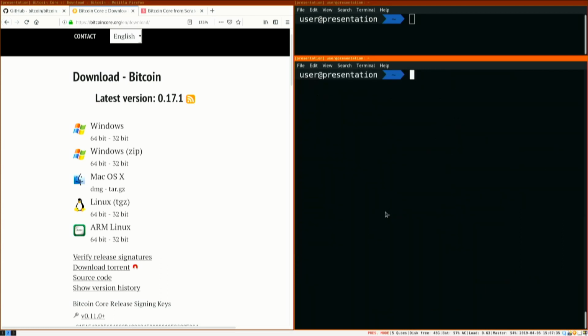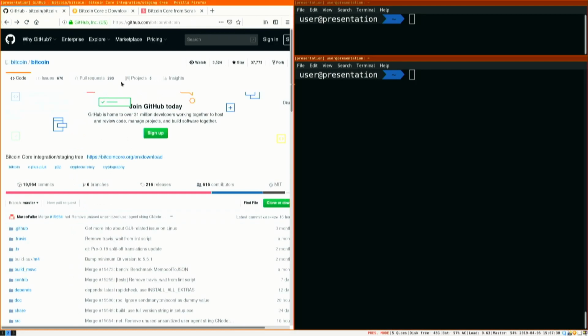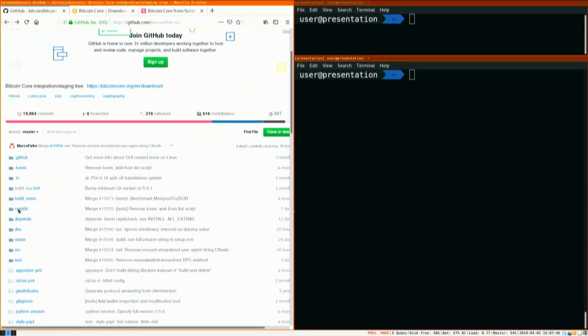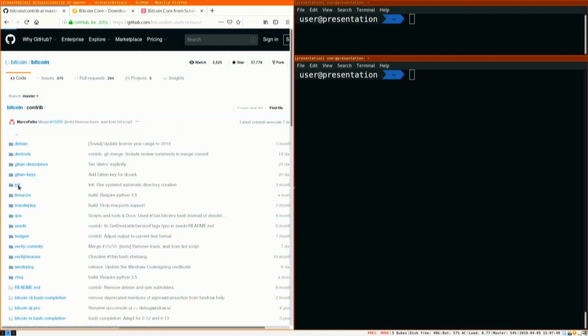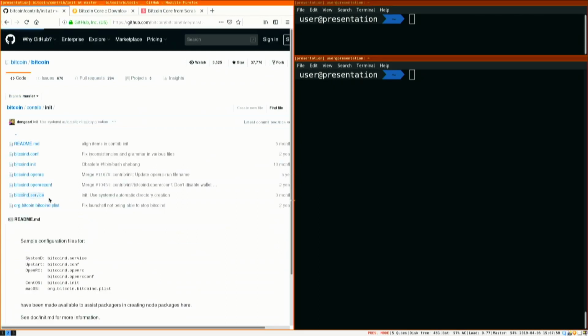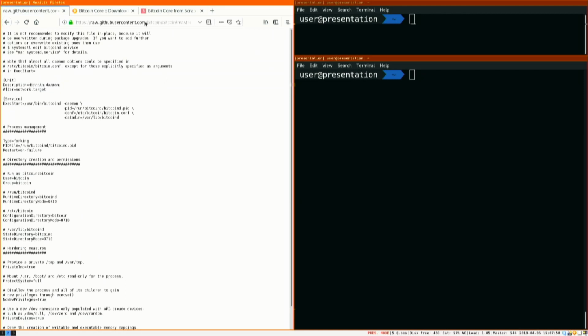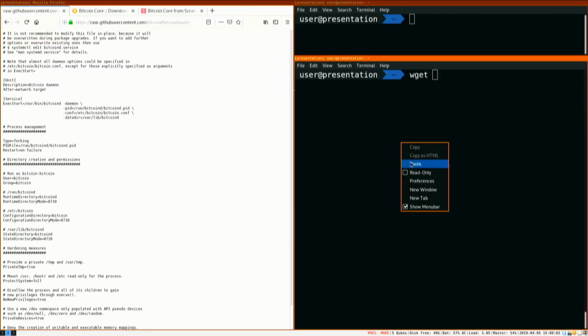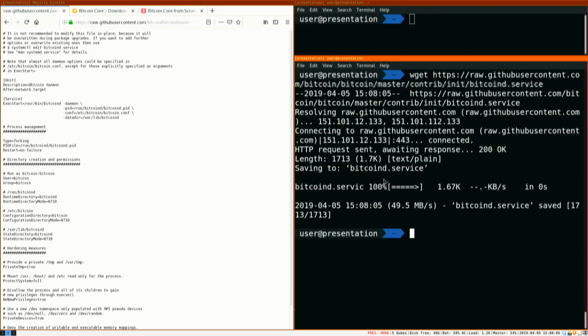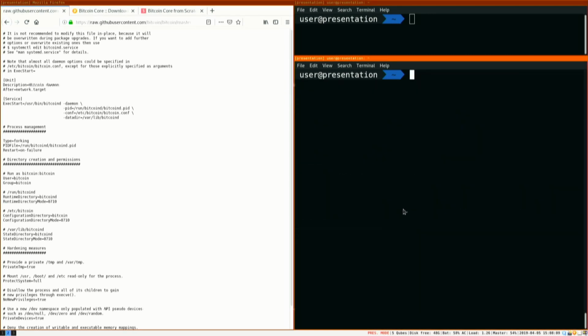So first of all, we need to download this unit file, the systemd file, and you can find it on GitHub. So you open the main Bitcoin page on GitHub, you go to contrib, init, and you get the bitcoind.service file. What I would normally do to download it is just go to the raw option, which is just the file, copy the link up here, and once again use wget to download this file. This is a text file, it's very small, and I will actually open it just really quickly to show it.